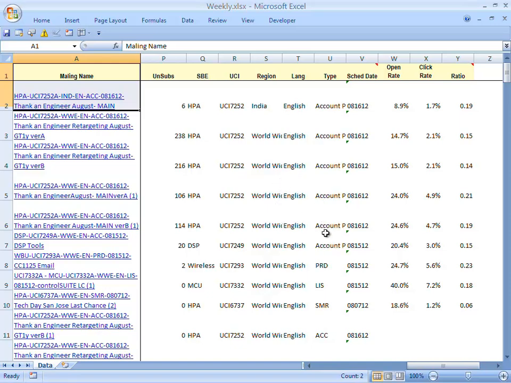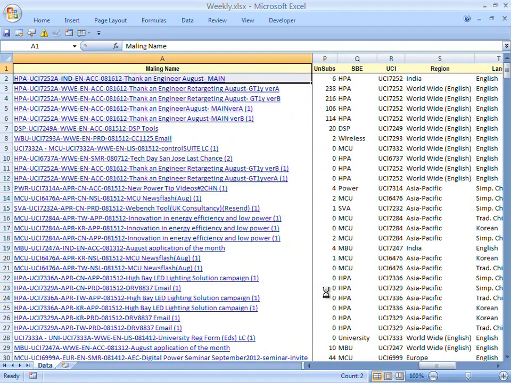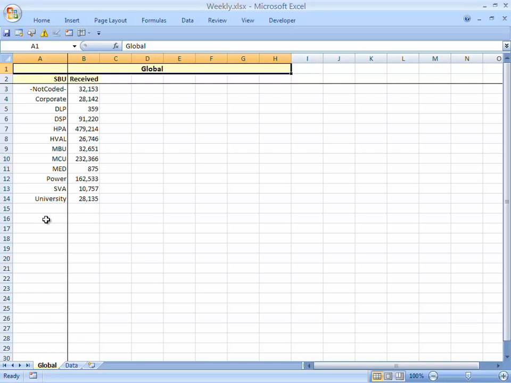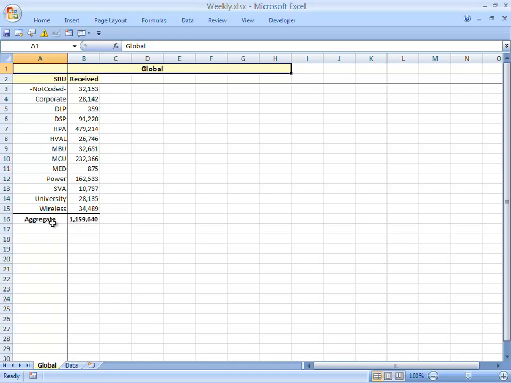In here, it was like these ACC, so you just saw it's doing string replaces to make it a more user-friendly abbreviation. So someone who doesn't work in this day in, day out, it'll be a lot easier for them to understand what the campaign type is. And now we're finishing up this file, and so now it's breaking out the globals, and you'll see it goes through and it's doing the variables here, and it does the sum ifs across the business units first, and then it rolls it all up, so we have an idea of how many were completely done. And for some reason it's going slower than normal, but I guess because I'm recording the video.